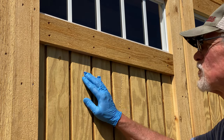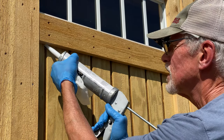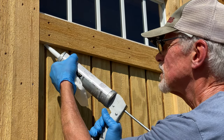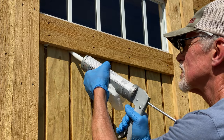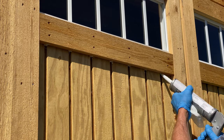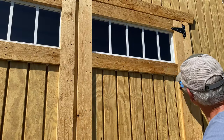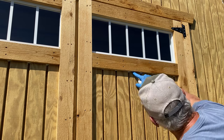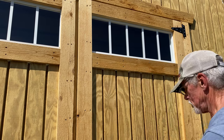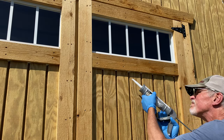Last row of openings to fill. Get this done today. The caulk has to dry at least 24 hours before painting. Pretty hard to use a tool in this small area. Wipe some of the excess off with a paper towel saturated with mineral spirits. Works good.